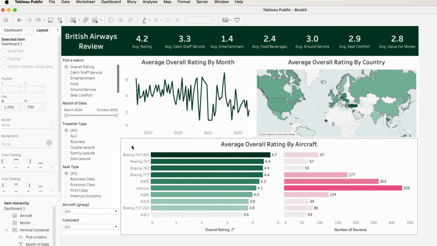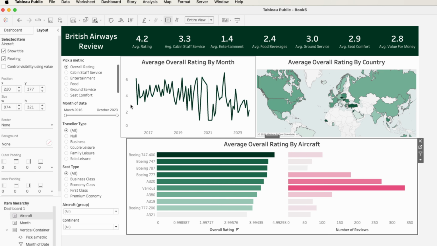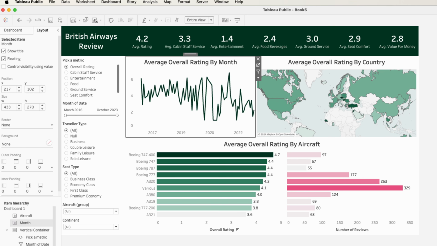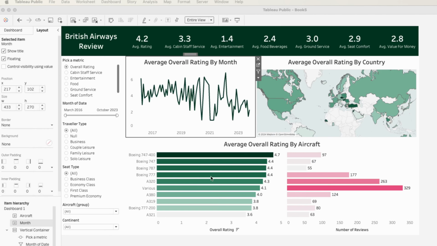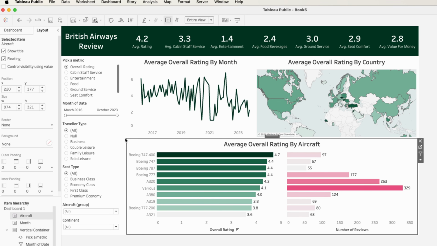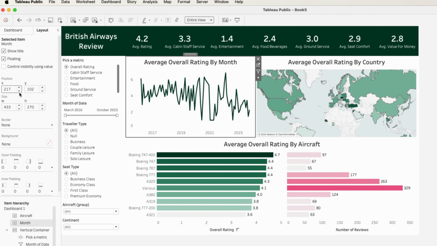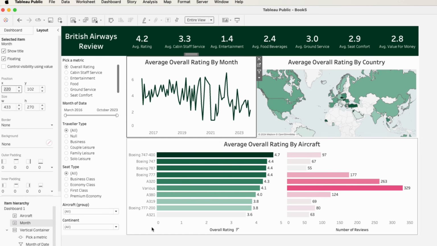Now, the only thing I didn't account for is the fact that I wanted a separation line between the filters and my actual dashboard. So it's this little line here you see running through. So what I'm gonna do now is I just moved this container and this a tiny bit. And let's see, I moved this one to, where's my X starting point, 220. So I'll make this 220 and then back into dashboard.